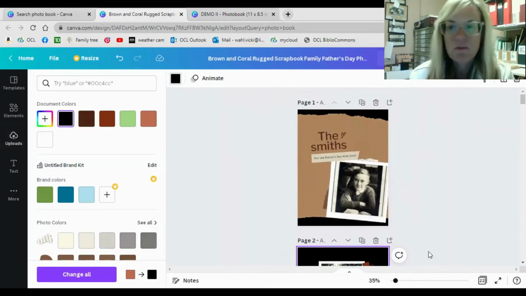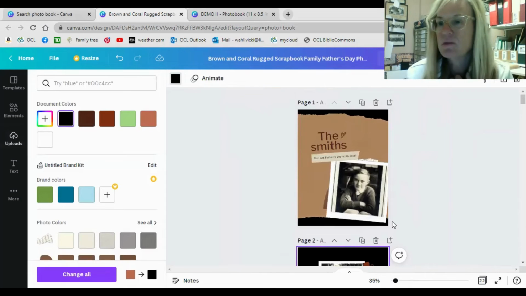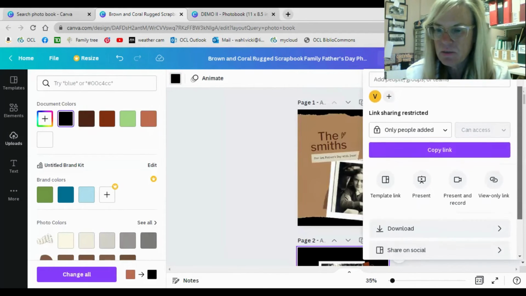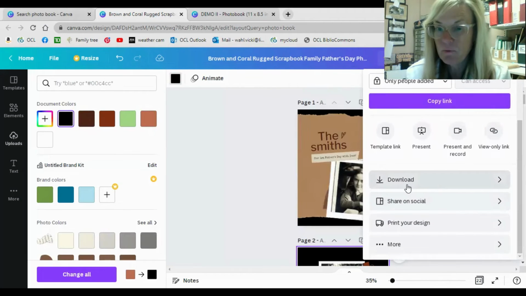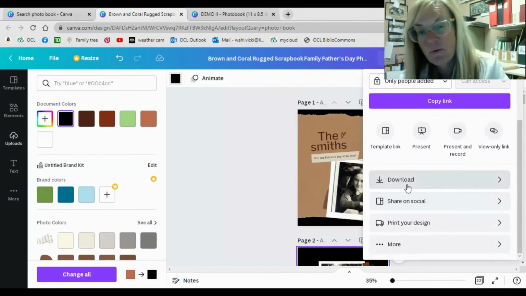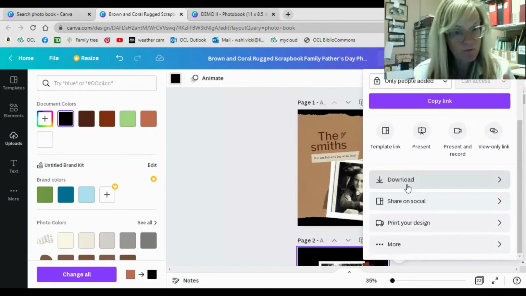So I think we'll move on. You can tinker with that, upload all your photos, and then start slotting them in. So as far as this photo book goes, we can click on share. So it's here that you can download it. So you can download this as a PDF, print it on your printer at home. It's very DIY. It makes it great, especially if you paid attention to putting great quality.